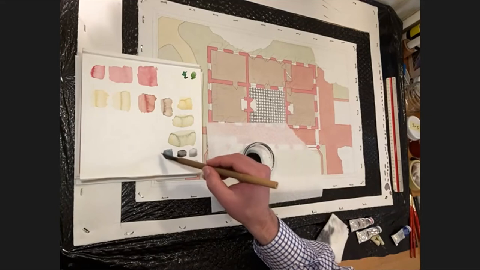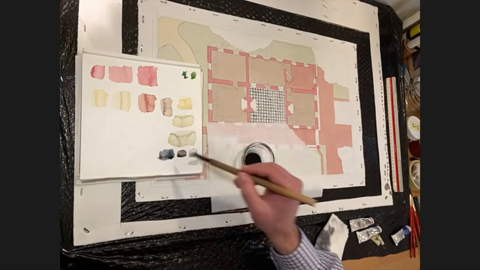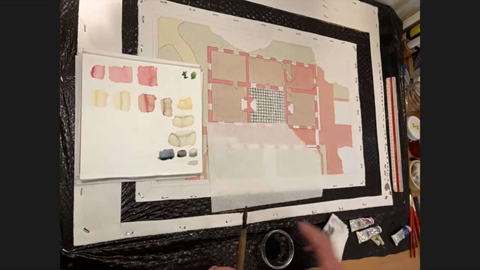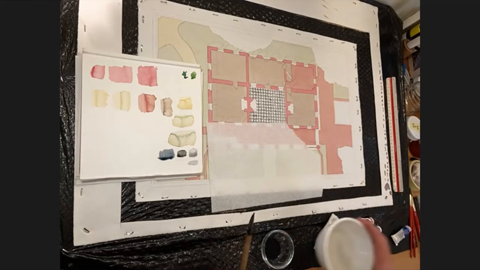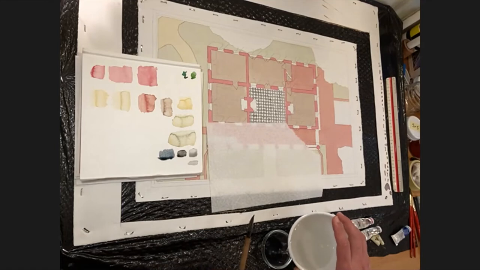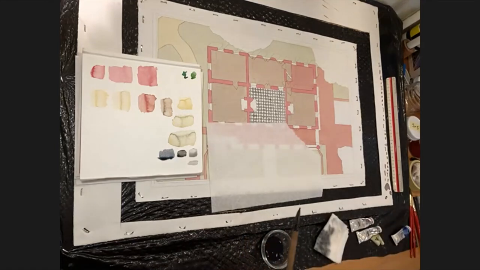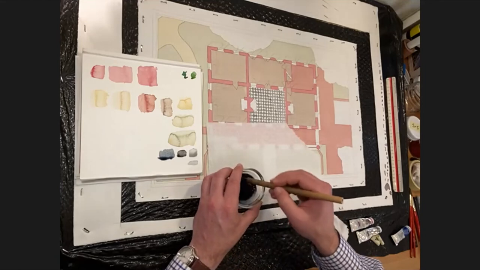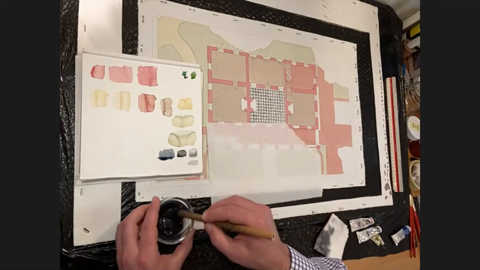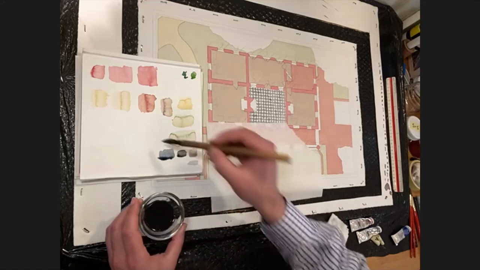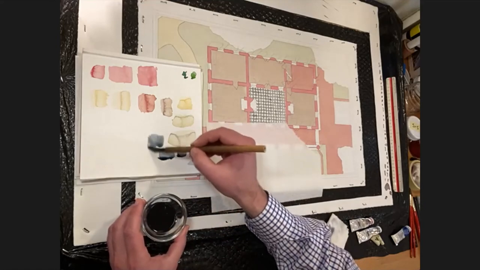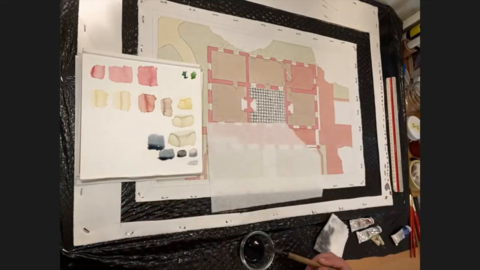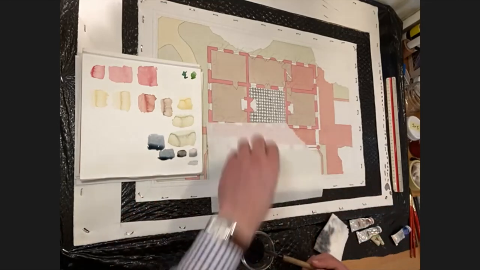That's okay. Yeah, that's a nice flagstone color. And we're just going to bring it back a little bit from that level of intensity by adding some water. There's very small volumes that I'm working with here, so it's really just a splash that I added. And this is going to be a nice bluish gray now, as you can see. So this is going to be a nice flagstone color.